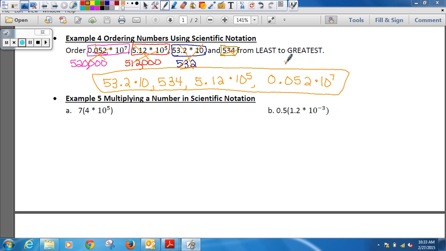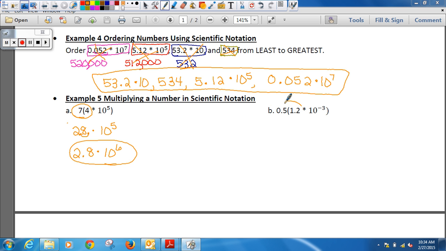Now we're going to be multiplying numbers in scientific notation. If we look here, we would do 7 times 4, which is 28, times 10 to the 5th. And if we want to, we're going to write it back in scientific notation. This one currently is not in scientific notation because this is greater than 10. So that means I need to move my decimal 1 over. Originally I was only supposed to move it 5 times. Well, since I moved it one more time, to undo this, I would have to move it 6 times. So my final answer would be 2.8 times 10 to the 6th.